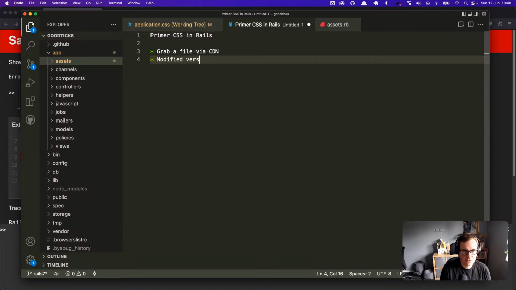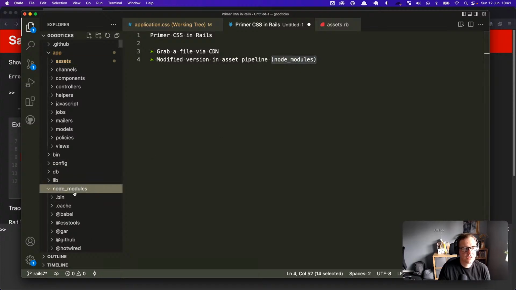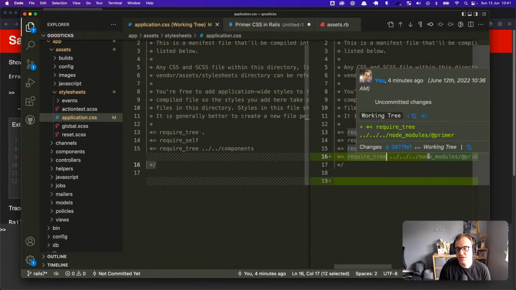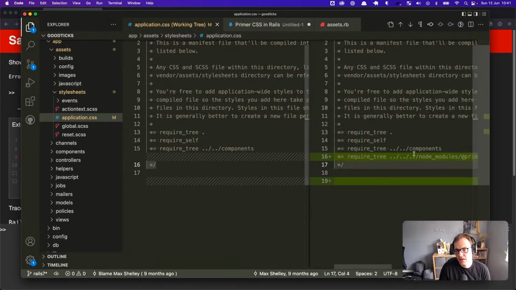a modified version. Okay, so because it didn't work when we tried to just use the asset pipeline, we had a modified version in the asset pipeline, and we stored it in node modules, and we reached down into there, and that one didn't work.